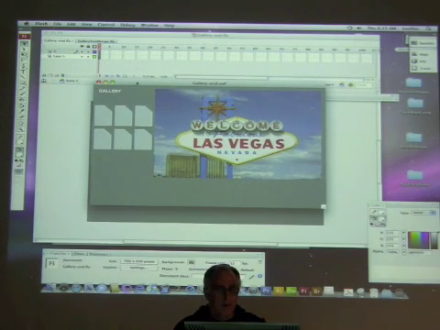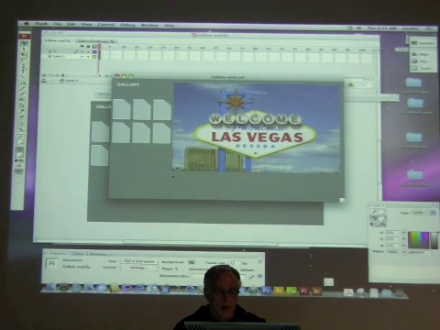The next step now is to add a dynamic text box below so that when we load these images, it also loads a description of what the image is.